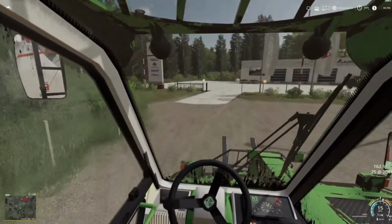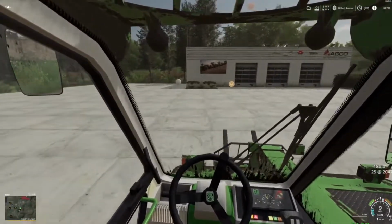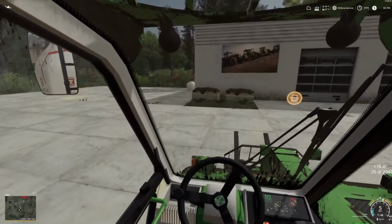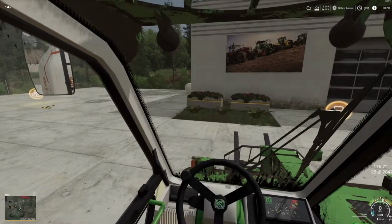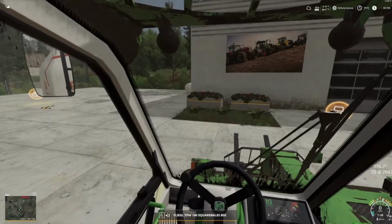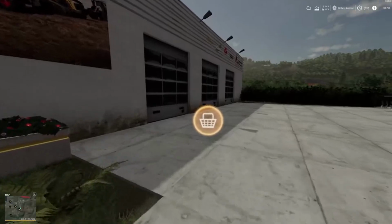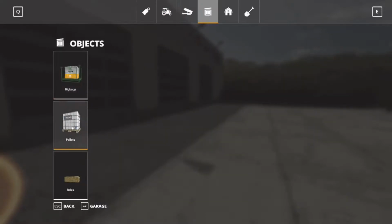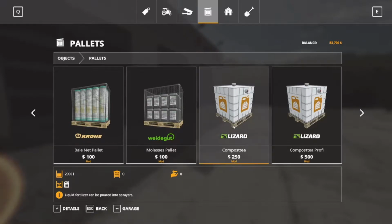So, you can see also on the back, we've got our trailer with our seed on it. We're going to load up some more stuff on here. We're going to go to the shop and we're going to get some things for that sprayer to apply for our corn organically. Just shut this down and get on our corn field. So what we're going to do is take a look here, go into our pallet section here, and grab us some Composttea.